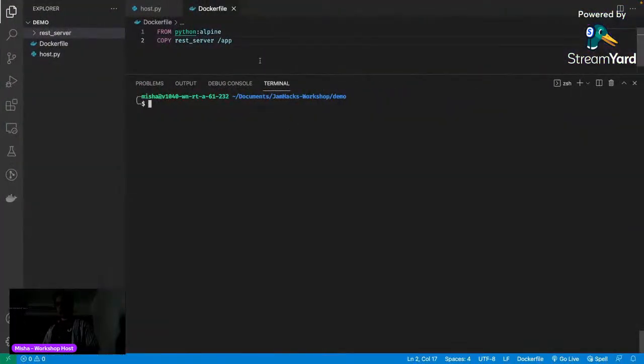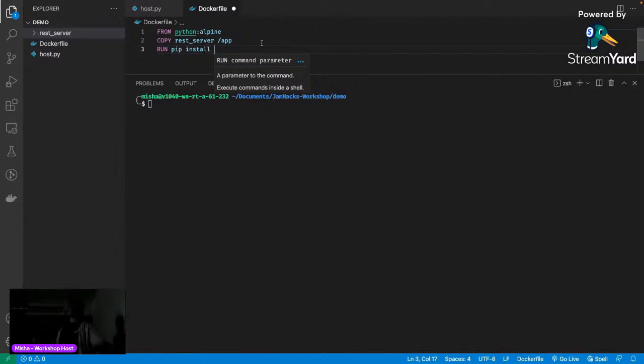So in this file, run, and then pip install, and there are a few options of how we can install this. We can just say Flask RESTful at this point. That's the only one we actually need to specify, but to be more safe to future changes, for example, we might want to use the requirements.txt.